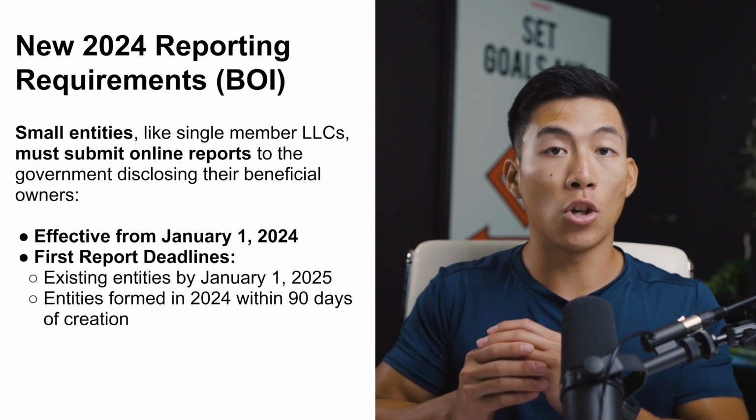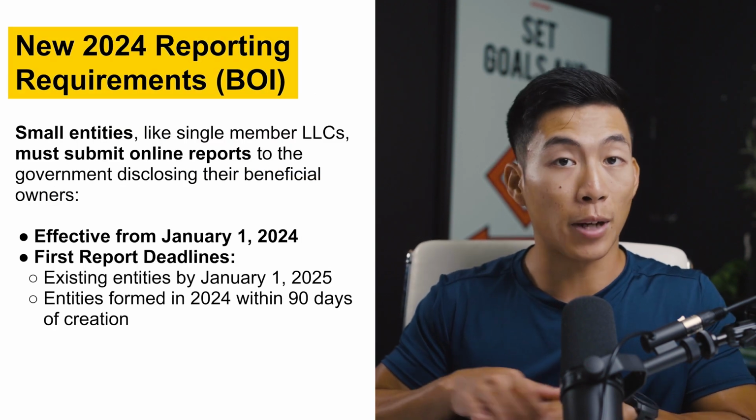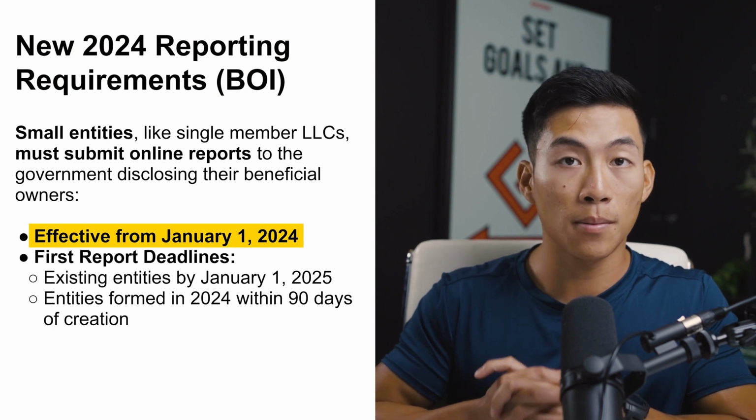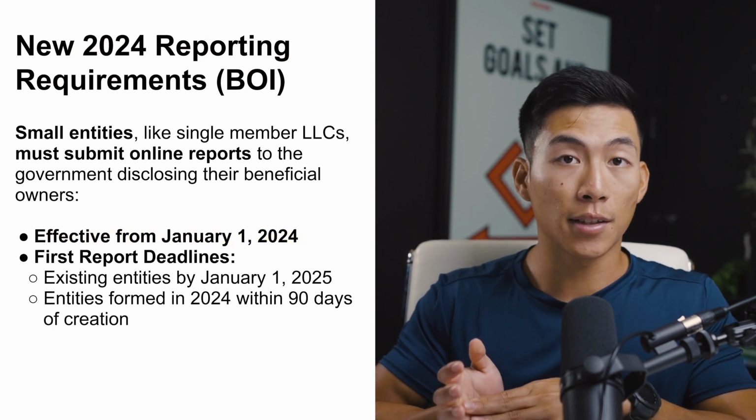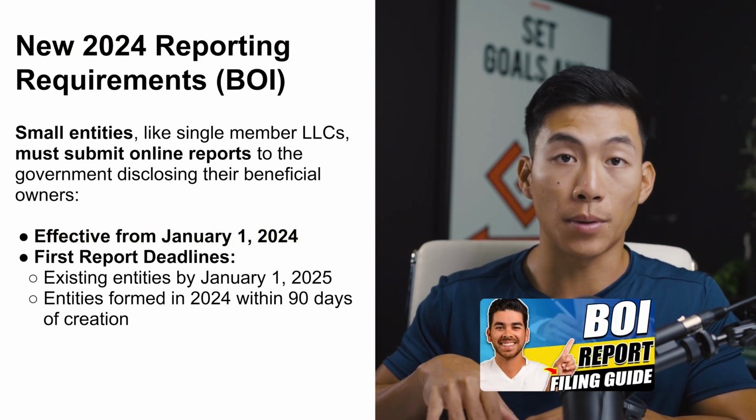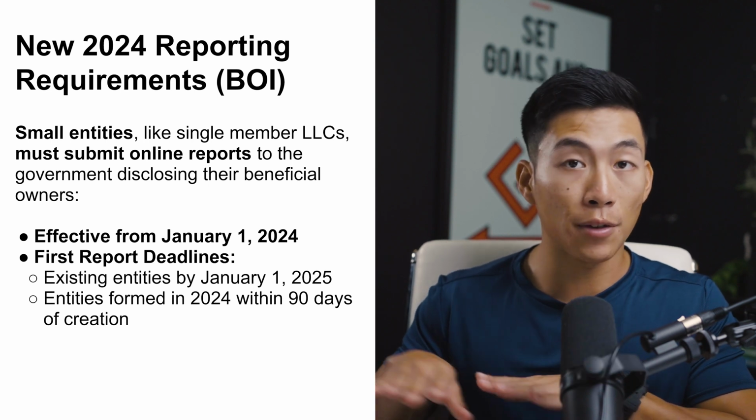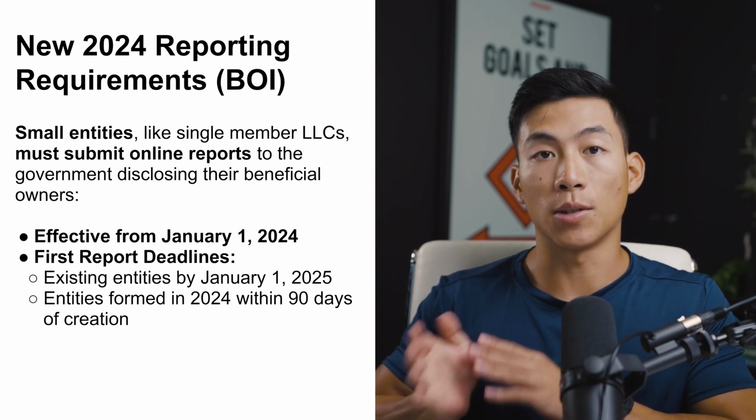Now, the last thing that I want to go over is the BOI report, and this is brand new as of January 1st, 2024. Most LLCs are going to have to file this, but don't worry, the process is not too complex. We have another video on this channel that will teach you everything that you need to know about the BOI report, as well as how to do this online.